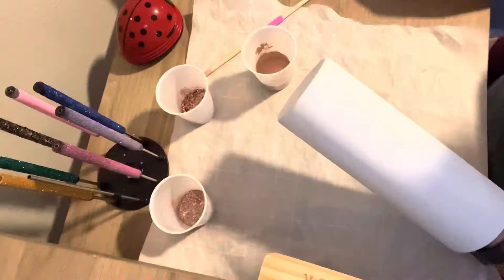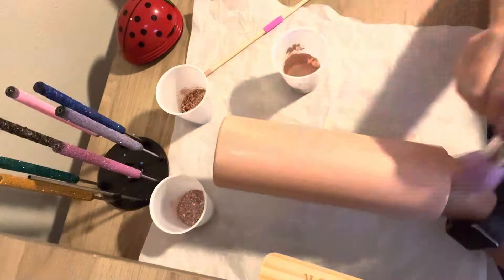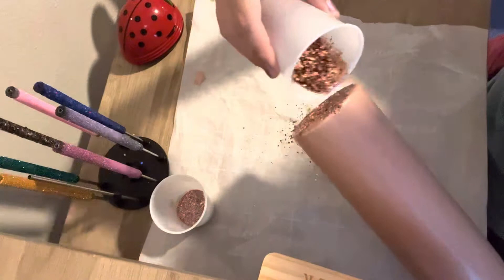Here's what our base color looks like. I know the lighting is not very good — the sun was setting and I was running out of daylight. To apply my paint and glitter glue mix, I am going to use this brush from the Crystallac Company. I begin by painting the bottom of my tumbler and then the sides, making sure I don't miss any spots. Since I added the glitter glue to my mix, we can go ahead and go straight into glittering.